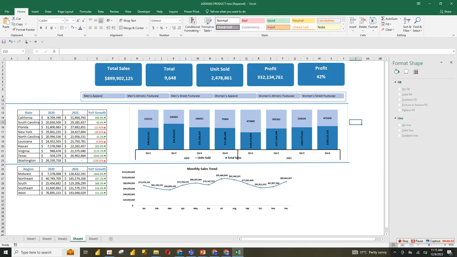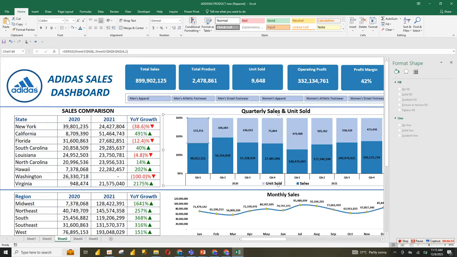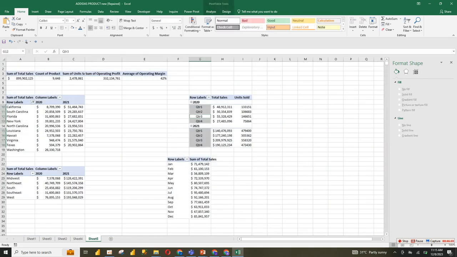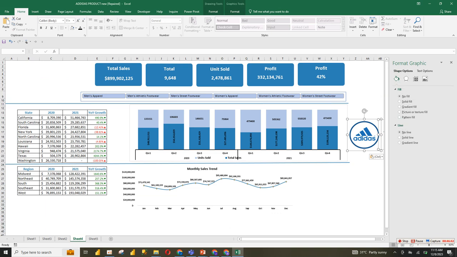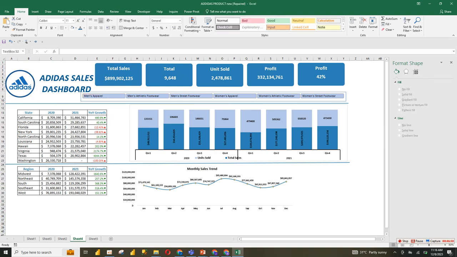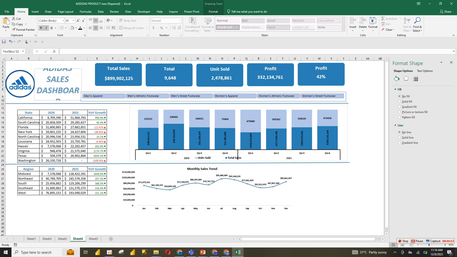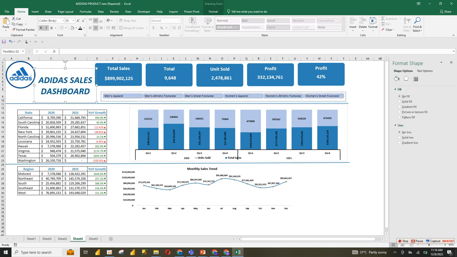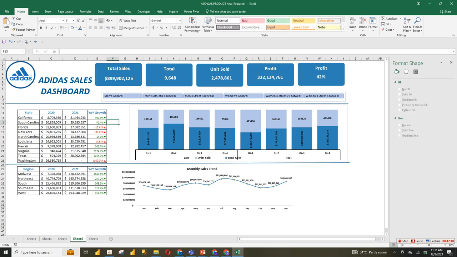So now let's bring back our dashboard logo and our dashboard title, bringing them here. So I will just format this. Yes, we are good to go.